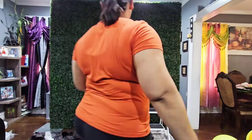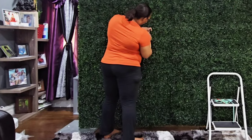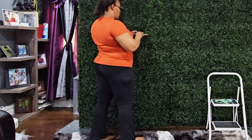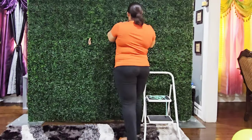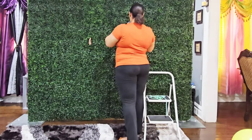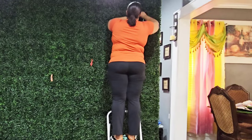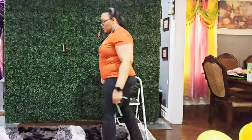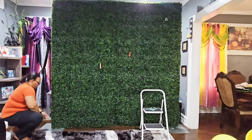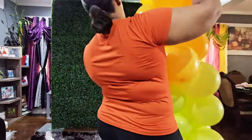Okay guys, so I've finished my last set of the clusters. So right now, I'm going to go in and start attaching the 260s to the grass wall, and I'm finding the little gaps in between, from the grid, and I'm looping the 260 over them. So I'll be tying in about four. Actually, I tied in three, and then the last one I just tied onto the leg.